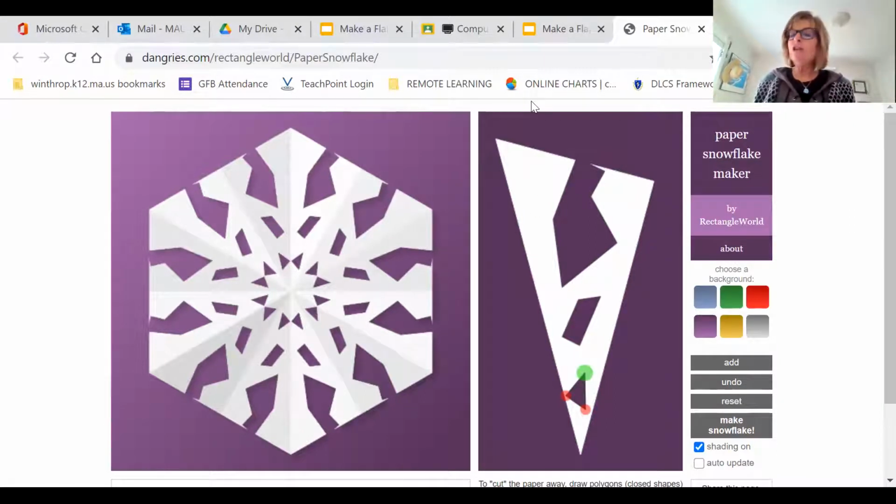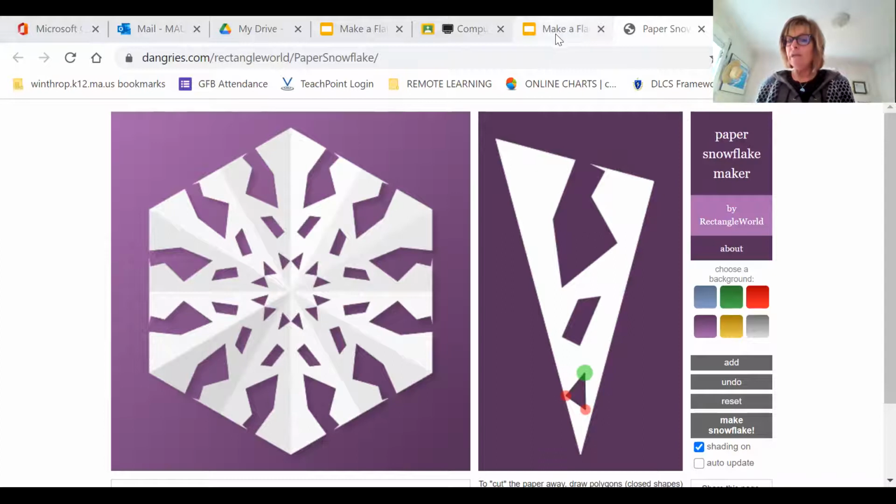Now, do not close this, boys and girls. I'm going to say that again. Do not close this, because you're going to want to look at it, just like you did with your snowman. I asked you in that lesson to keep that tab open so you could go back and forth to see what your snowflake looks like. Because now you're going to try to write a story about this snowflake that we just created with 3 sentences.